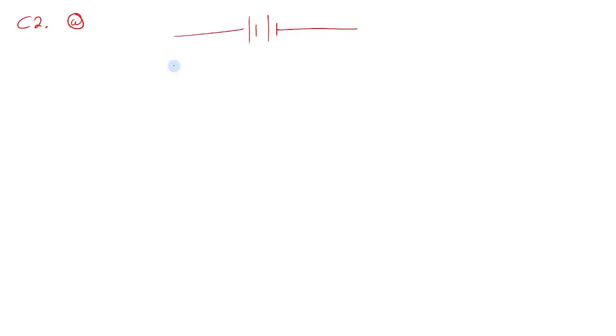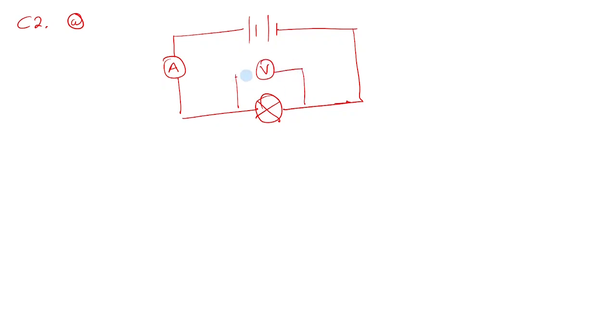Okay, then you connect the ammeter. After you connect the ammeter, then you need to have the bulb, which is also represented by that. Then maybe you can even put a switch here if you want, but I've not put the switch there. It's okay. Then you connect it back to there. Then here you put a voltmeter like that. This will be the voltmeter. So this is the arrangement they did.